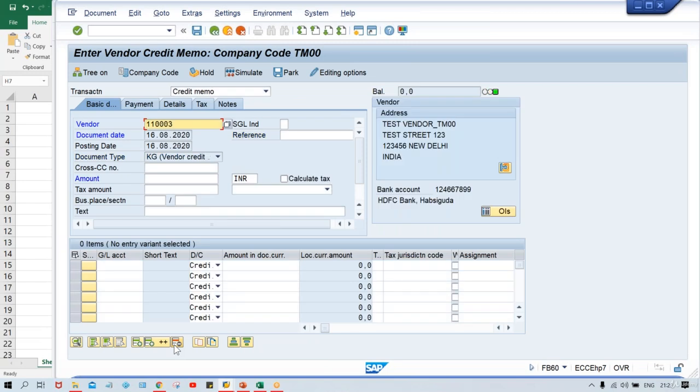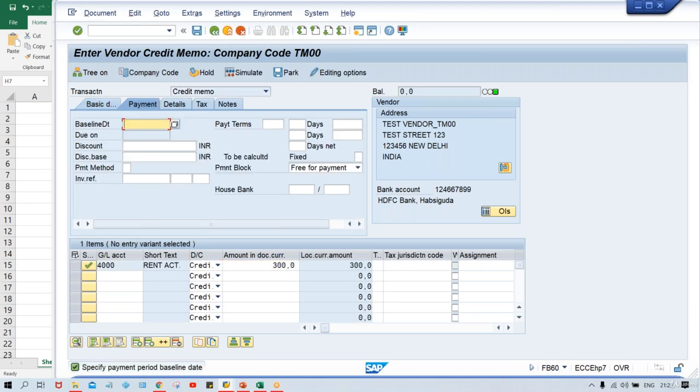Okay, so look at here, guys. Now the moment you selected credit memo here, what is happening? The document type got changed. Earlier it was KR, right now it is KZ. And here earlier debit was there. Right now it is showing credit. Okay, so how much? Let's suppose 300. And then GL account, so the red GL account itself I'm going to give, guys. 300 is going to be posted in the form of credit memo.